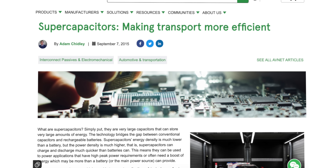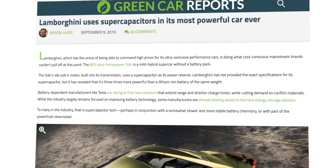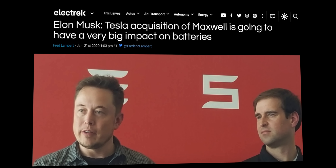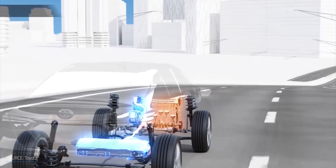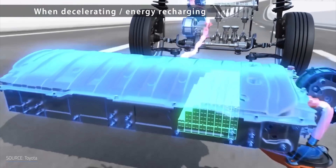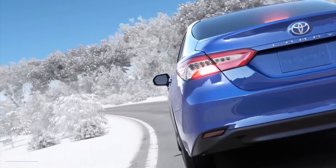So what are these power-hungry little titans used for? We're really just at the beginning of supercapacitor applications, but in general they've been found to have the biggest potential for application in hybrid transportation. Toyota, Peugeot, Mazda, and even Lamborghini have all released models that use some combination of supercapacitors and conventional lithium-ion batteries. Even though Tesla invested $200 million to purchase Maxwell Technologies, Elon Musk has said his focus is not on expanding Maxwell's supercapacitors for Tesla vehicles, but instead their battery manufacturing technology. Cars like Toyota's hybrid R-concept and Lamborghini's Cion are using supercapacitors specifically for power regeneration during deceleration — storing the energy from braking and later using it for acceleration, saving batteries for less strenuous actions. This takes advantage of a supercapacitor's superior power throughput.